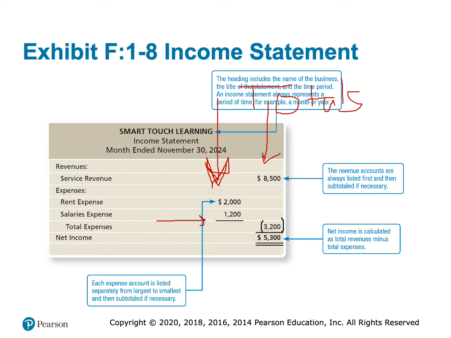Now, again, it's not mandatory that you do that, but I've seen too many times students on tests and assignments, if they don't put those parentheses, they'll forget that they need to subtract total expenses and they'll add, and that would be wrong. So our net income, or our profit for the month, was $5,300, $8,500 of revenue minus $3,200 of expenses. So now that we've calculated our profit, we're through with our statement.